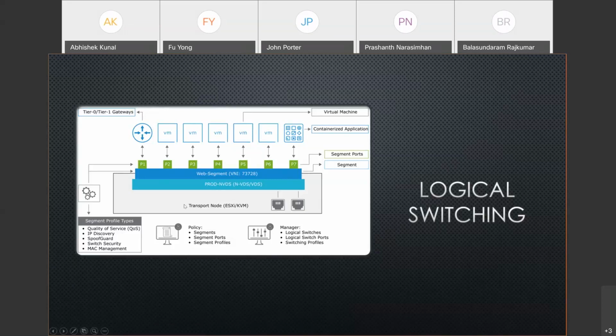So over the top of it, we would obviously have a DVS. There are no major differences there. Whatever DVS you see in our current platform, the same concepts will be followed. But if you take a look over here, we have NVDS and we have DVS concepts. Now, what is the difference between them? Basically, when NSX was introduced, it always used to have its own DVS.